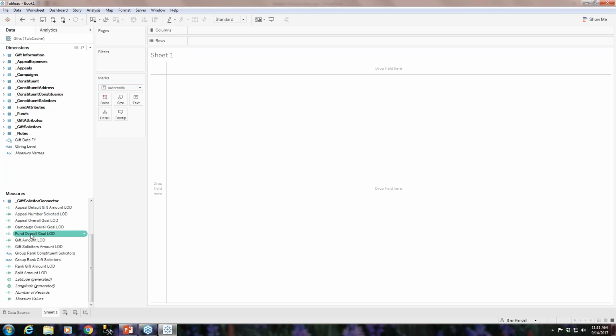If you host yourself, you can connect Tableau directly to your Microsoft SQL server and talk to the tables on the back end. I don't recommend that unless you're an advanced user and you know what you're doing, because the table layout in there can be very complicated. The advantage of doing an export is that you limit the amount of data you're looking at and make it simpler for yourself. So that's a good way to start.